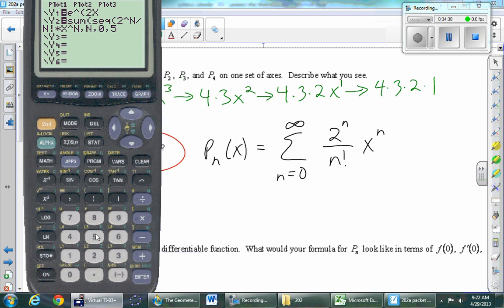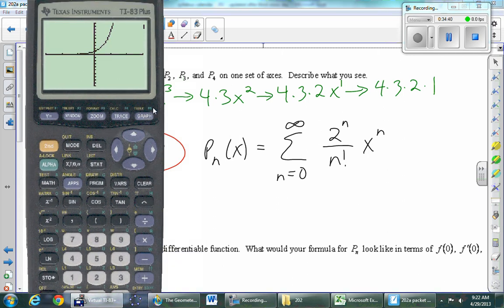This will graph for me the original e to the 2x, as well as the best 5th degree polynomial. So let's give that a shot. There's e to the 2x. And now it's got to do a lot of calculating, see how slowly it draws? Because it had to find point by point everything on this 5th degree polynomial. And I can't really tell it apart from the e to the x, right? It looks the same here. I know there's an asymptote out there, so definitely it changes at this spot, but gosh, it's hard to tell it apart from e to the x.